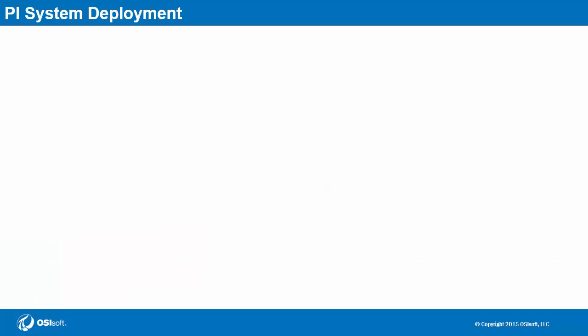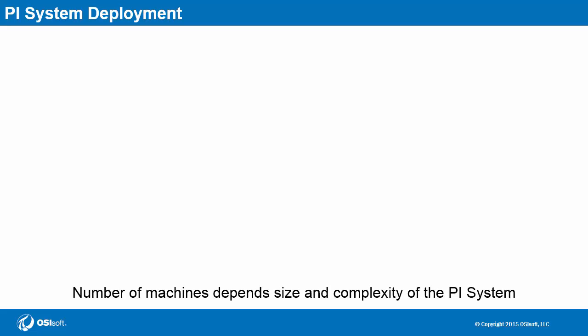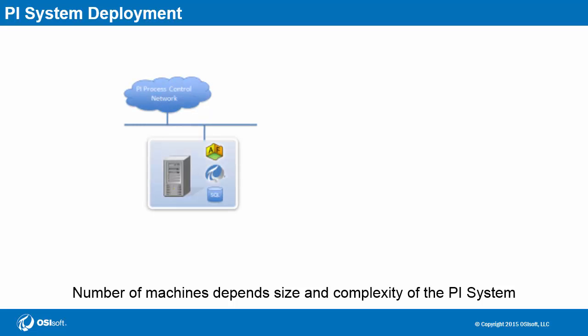When deciding the number of machines required, it ultimately depends on the size and complexity of your Pi system. This factors in the number of Pi points, number of units to represent in the Pi AF server, usage of redundancy, the amount of data online at once, etc. A simple system will have the Pi data archive, Pi AF server, and SQL server on the same machine. By small, I mean around 25,000 Pi points or fewer, and 10,000 or less Pi AF assets. And by the way, the SQL server is a prerequisite when you're installing the Pi AF server.